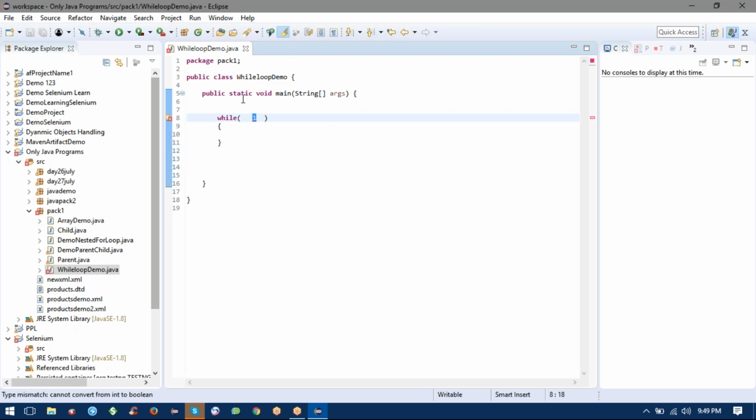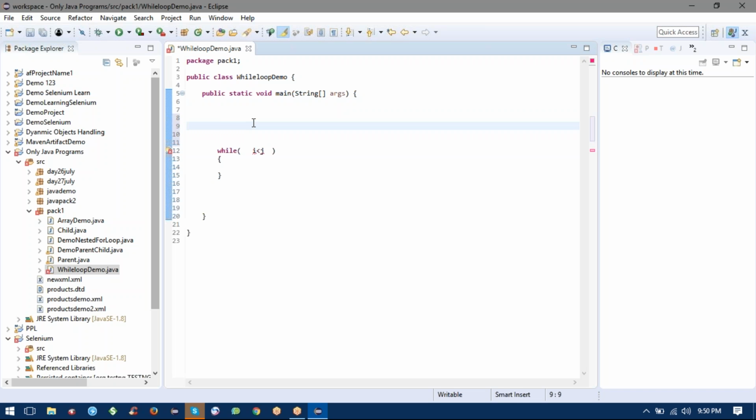You can put any condition like i is less than j. Fine. And what I'll do, I will try to get some value for i and j. i equal to 5. I will have to define the type of i, create local, so it is automatically taken as integer, and I am taking here int j is equal to 10.